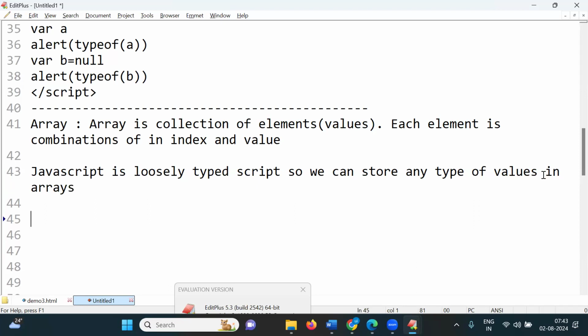In JavaScript, an array is a collection of heterogeneous elements. Heterogeneous means different, homogeneous means similar. So it is a heterogeneous collection.